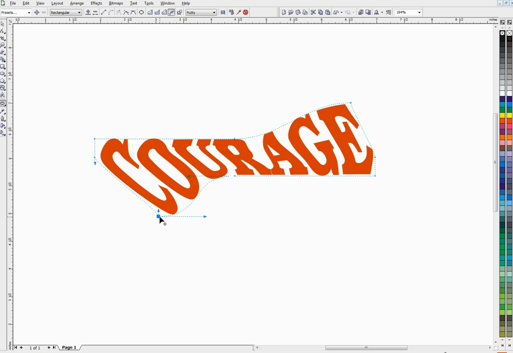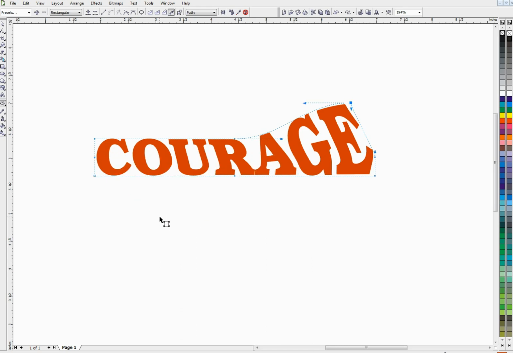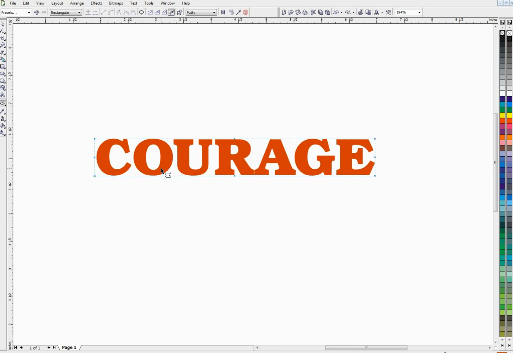Whenever you want to go back to where you were, of course, you always want to click Control-Z. That takes you back a step. You can also do that on your command bar up here with your undo. Oh, I moved it over here. Undo arrows here. So let's work with this envelope tool.